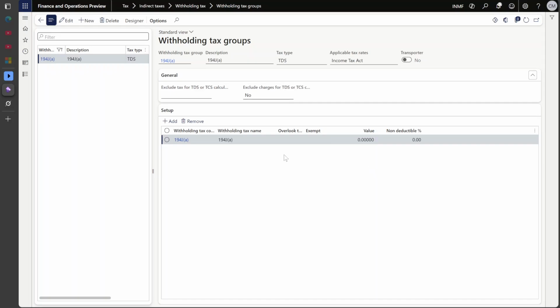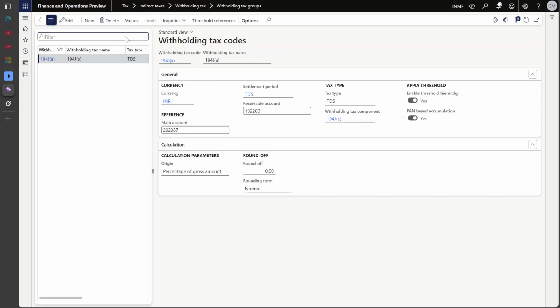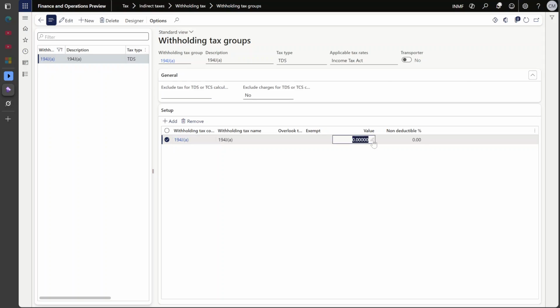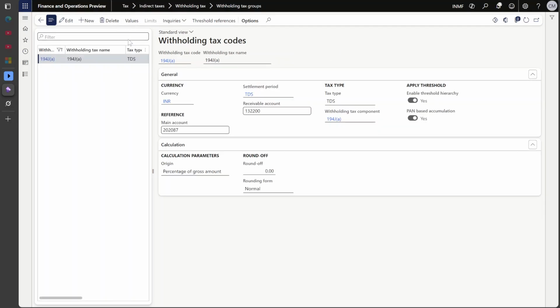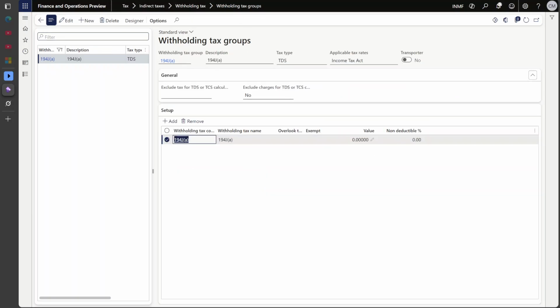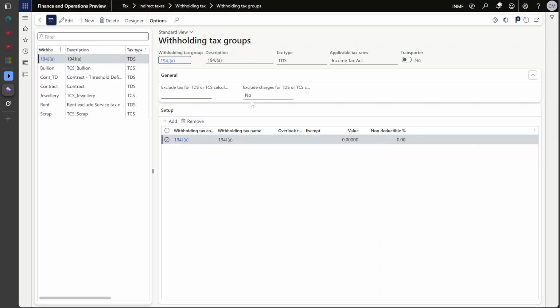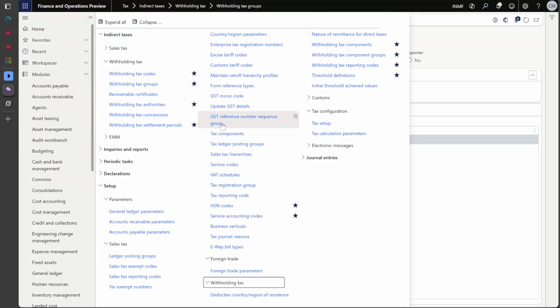Why is this zero coming? Because we are not using the easy setup that is available here in the values. So that's why it is coming zero, but it is perfectly fine because we will be able to do the transaction and withholding tax will be applied. If you use this value setup, then the rate will be available. I will also explain this easy setup maybe in further videos, because I want to explain only the basic setup right now.